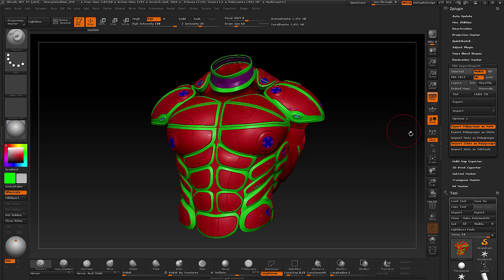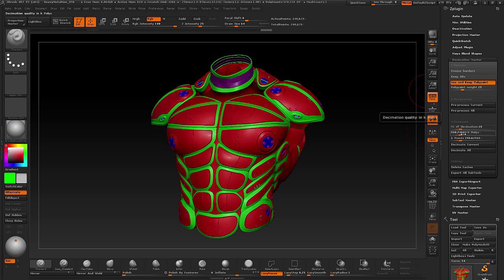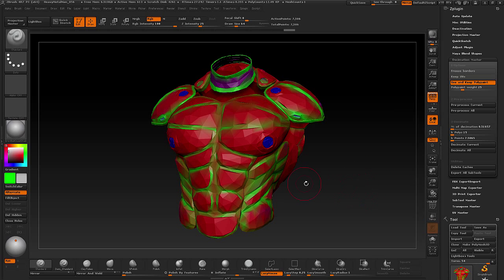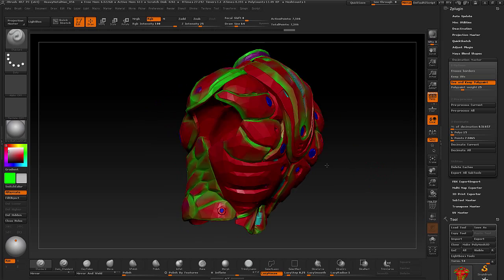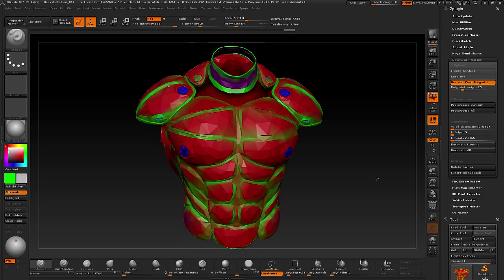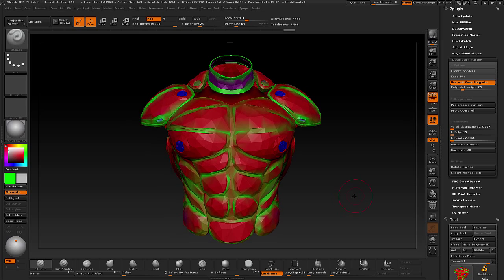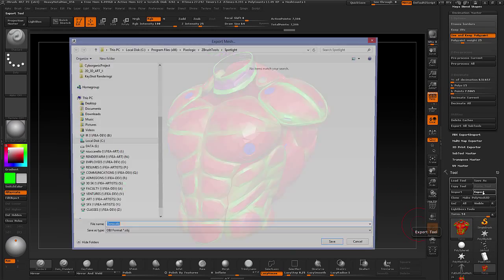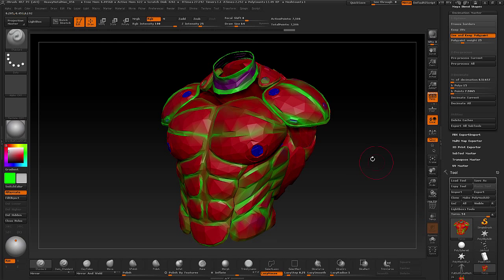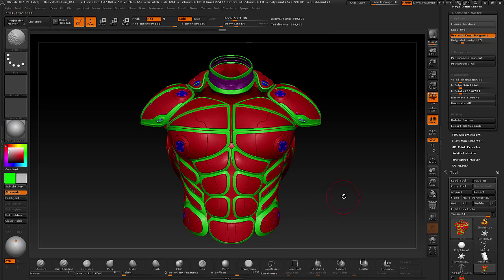So this would be the high-res portion of this. We can go back to Decimation Master. Let's say you wanted some kind of proxy model to push just for some kind of shape recognition somewhere else. We could put this number of polys down to maybe 15, or something like 15,000, and just say decimate current, and you can see here's what we have. It's not a very good model by any stretch of the imagination, but it does have enough there to show you what the shape is for that thing. So again, after you've dropped it down, you could export that thing out as an OBJ. If you need an FBX, you could do that as well. I'm going to put this thing back up to about 20% of decimation, and we've got this fairly decent looking model that we have here.